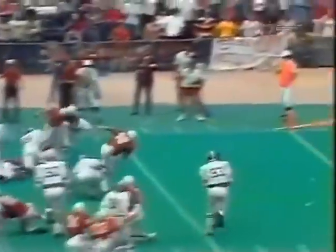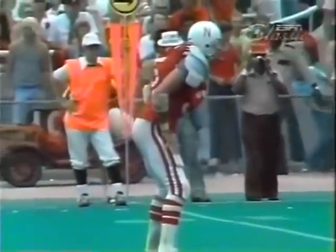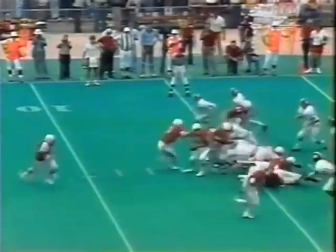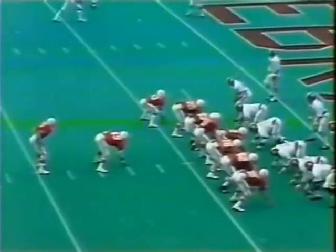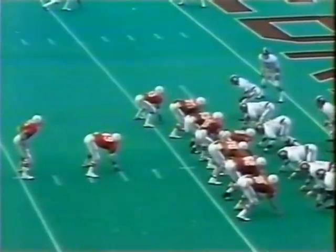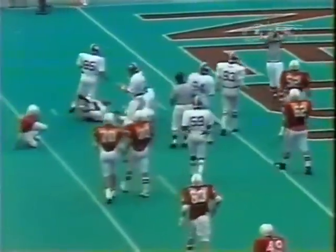It's Rick Burns. He just hammers it. He's to the five. At the five, second down. Garcia keeps it, coming down the line, pushes it outside to Burns. He gets to the three. There's been a lot of offense in all of their games. Third down, they need almost 3 yards for a first down, 3 yards for a touchdown. Garcia wants to throw it, going to run it now. Cuts it back inside, penalty flag. He goes down just short of the goal line.